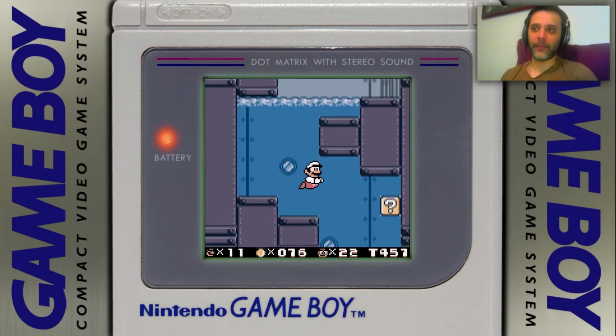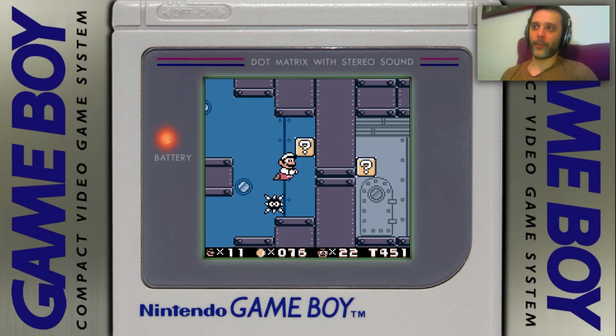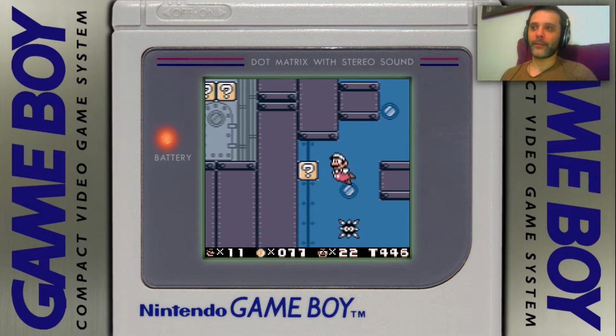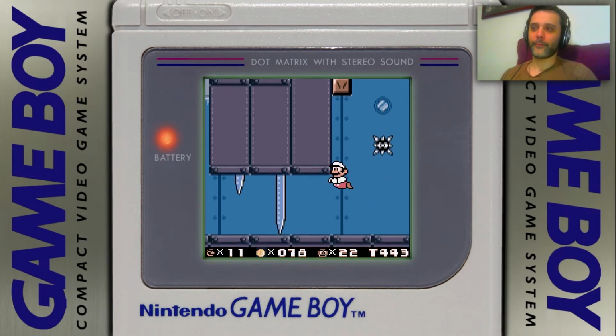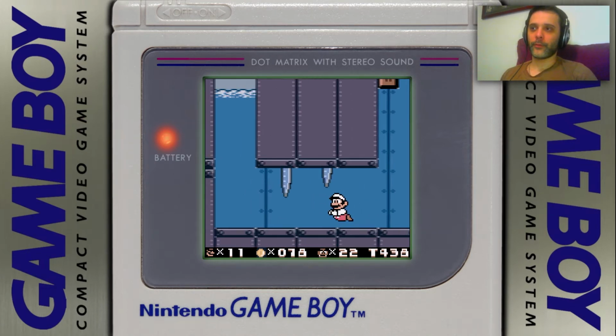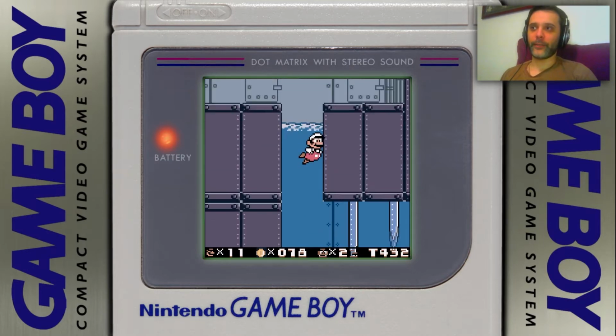Damn, Mario's so fat whenever he's on water. If he doesn't swim, he just... Oh, come on, Mario! You fat bastard. Oh boy. I have time, right? Yeah, I do. I see it.